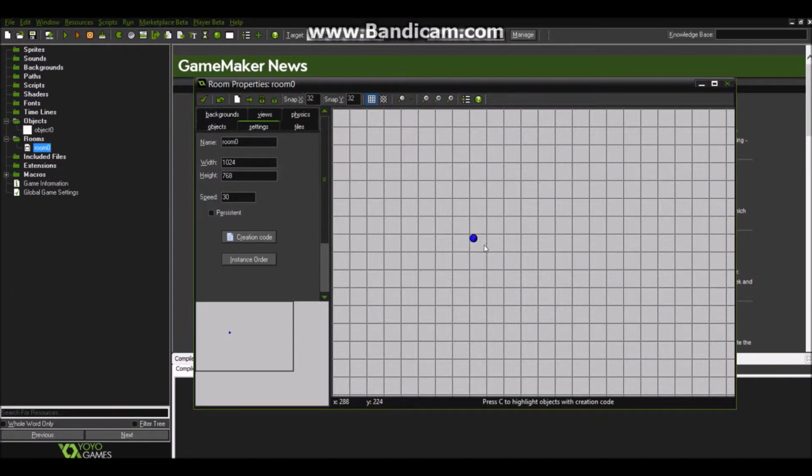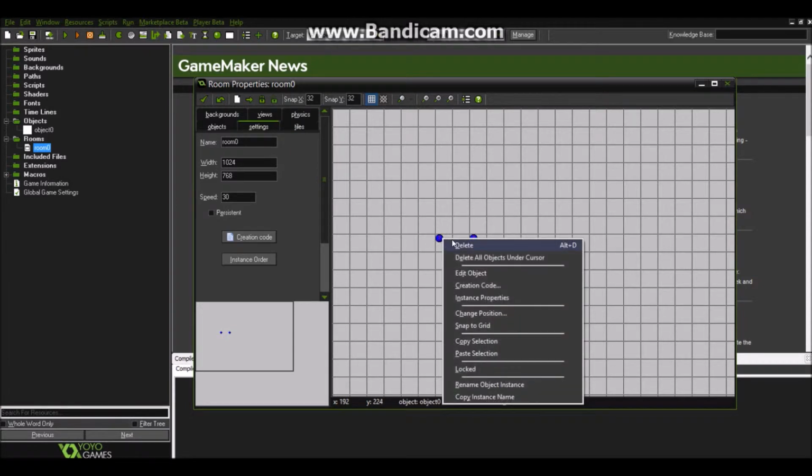For example, the object we already created has x and y, the coordinates, and the coordinates are variables. If I create another instance, it still has x and y, but with different values than the other instance.